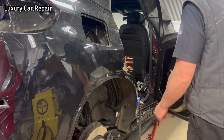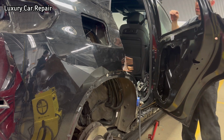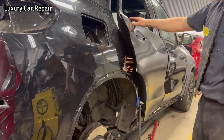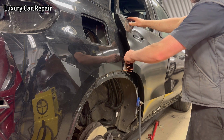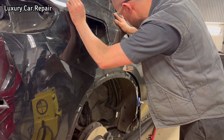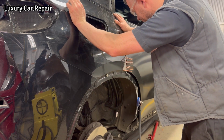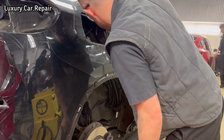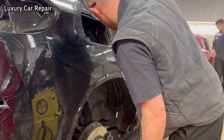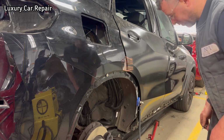So I'll remove the clamp. What I'll do here is I'll just move these pins out of the way now, just so I can close the door here, just so I can see how much it came out. Just give it a little bit of an eyeball, which to be honest with you, it came out really well, and you can't see now because I'm in the way. But she came out nice. So what I'll do is we'll get rid of them pins and then go down and try and concentrate on the dog leg area.